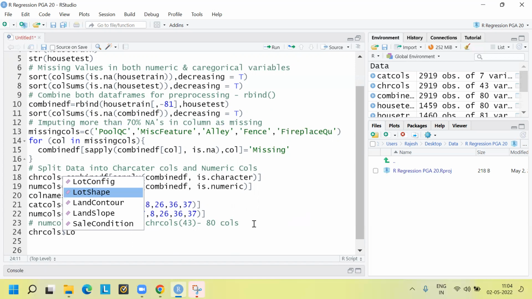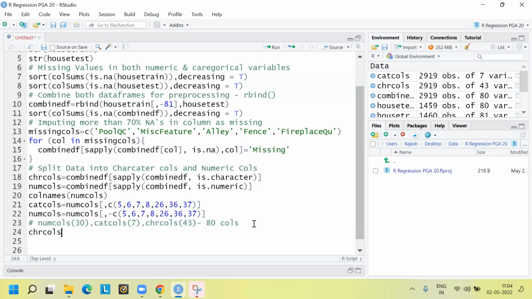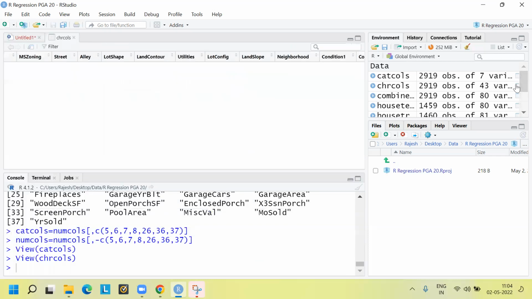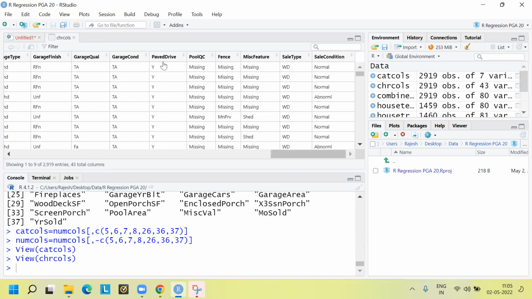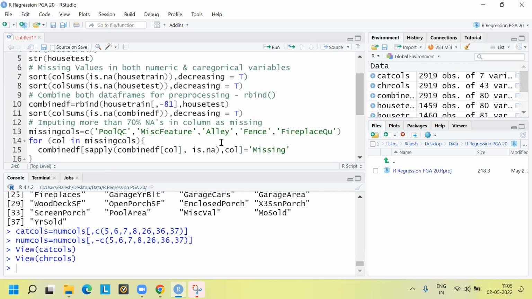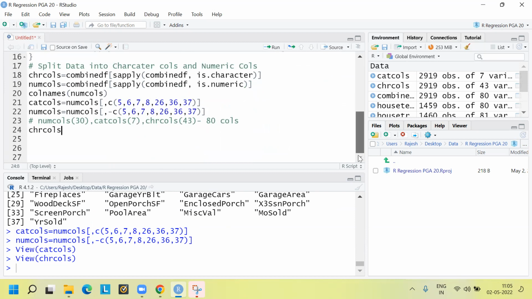Why there is no lot frontage in character calls? Can you get actually why? They're there. Why need to attach? No, no need of attachment. That is old history. I think lot frontage is a numeric calls.